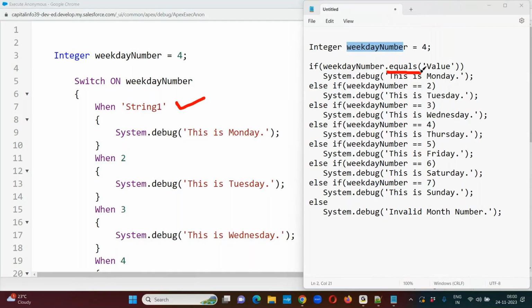Whenever we are using the switch statement, it will compare the values with a binary comparison when it is a string value. If it is numerical, there is no uppercase or lowercase, numerical values are the same, so it will use direct comparison for numerical. If the values are of type string, then it will use binary comparison internally by default. No text comparison here in the switch statement. Clear now?